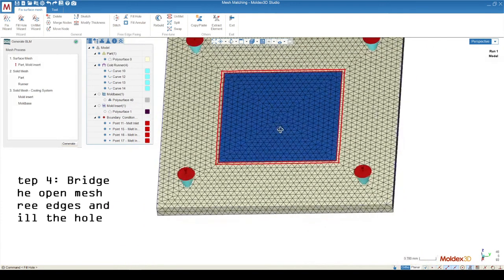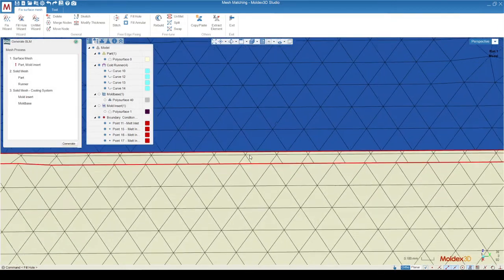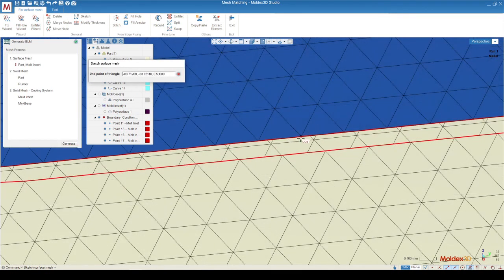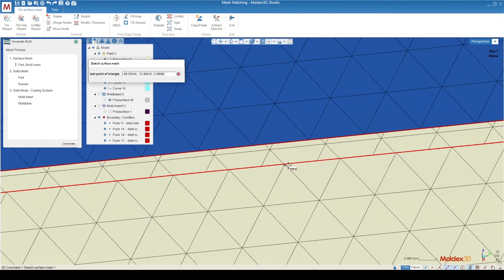All right, so to bridge, we are going to create two elements. One of those elements is going to have its base on the matched mesh. The other element is going to have its base on the old mesh. And to do that, we're going to use the sketch function. Sketch allows us to essentially just draw these triangles, and it's going to use 3 points, making sure that I have my mesh snap activated. I'm going to select my first point, my second point, so that I create my triangle's base on the new mesh or the matched mesh. And the third point is going to be over on my old mesh.